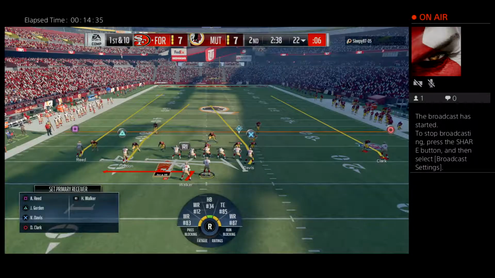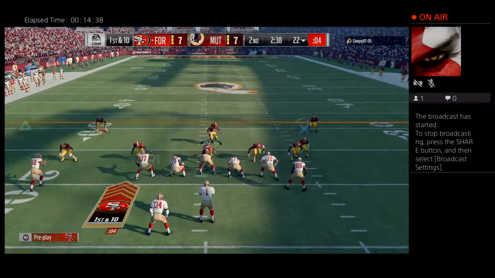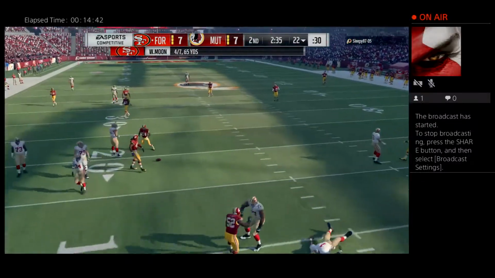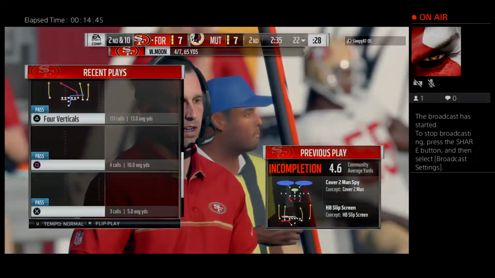Looking to jam the receivers at the line here. Press coverage look defensively. On first down, Moon. And he'll be hit as he releases it, and that'll fall incomplete.